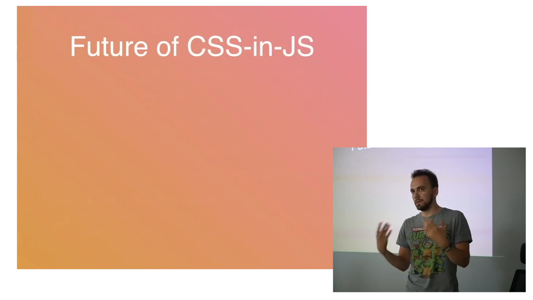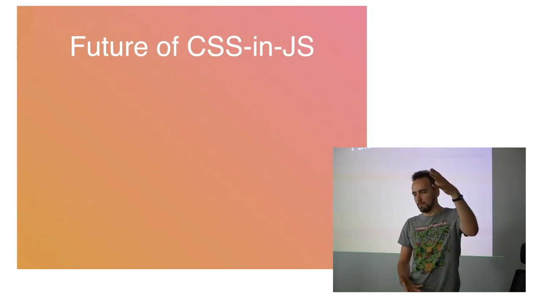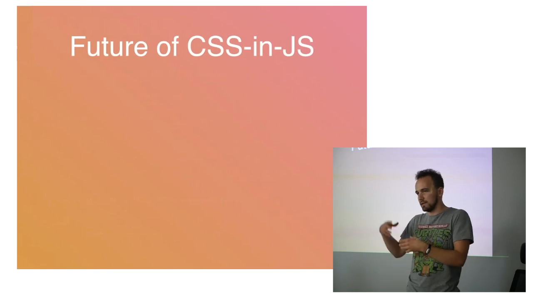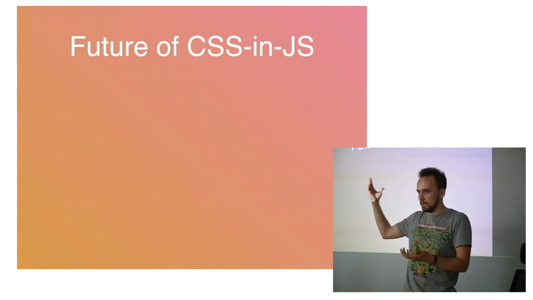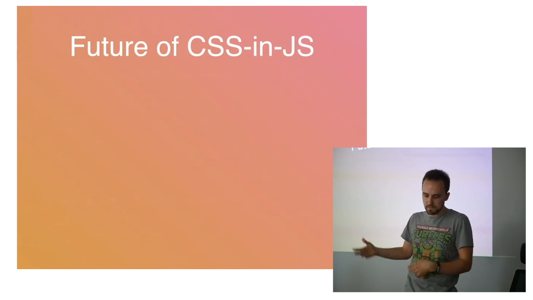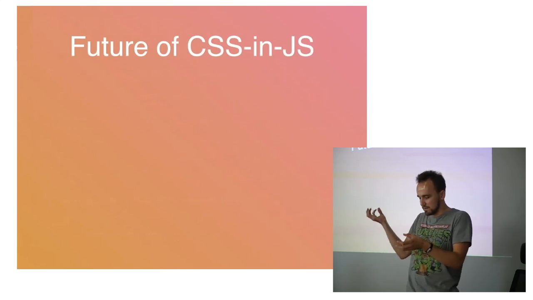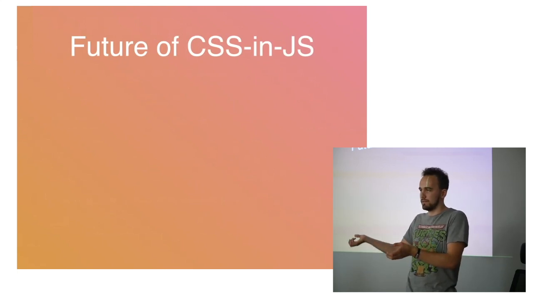So the main problem with CSS-in-JS right now is that if you have a lot of components written in styled components, it means that you have a dependency on the styled-components runtime. And if another person, for example, uses Emotion or another CSS-in-JS solution to style their components, then if you would like to use these components, you will need to pay the runtime cost twice. You will need to import Emotion, you will need to have Glamorous in your runtime, which is costly.